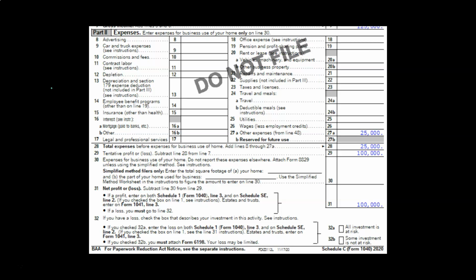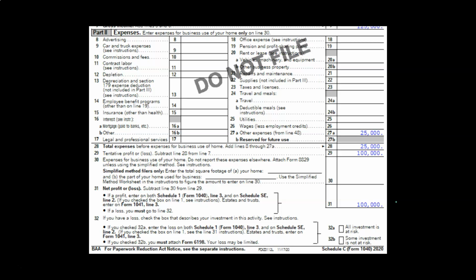These are deductions not on the first page or not on the 1040 directly, but they're expenses. They're things that we consumed in order to help to generate revenue, which is a deduction. They're deducted on the Schedule C as part of the income calculation or the net income calculation. And then we basically get the net income here, which is at 100,000. So that's the bottom line of the income statement specifically related to the Schedule C.